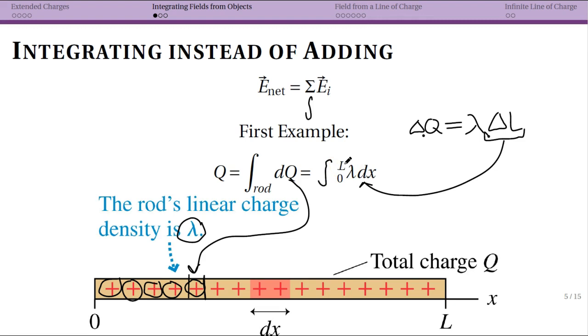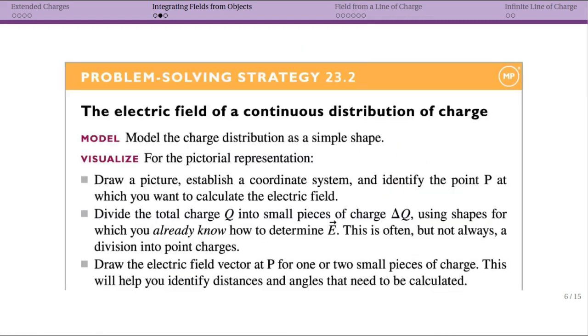Now, mathematically, we're going to do it a little bit differently. We don't necessarily start with this, so I will talk about that process, but you should think about the fact that instead of doing a sum, we're going to do an integral, and we're not actually doing anything that different, other than thinking about each one of these as a point charge and realizing that we do need to do an integral to really get back to our total amount of charge. So what is our strategy overall for doing this?